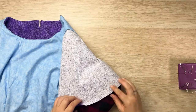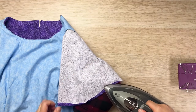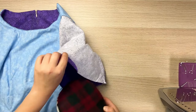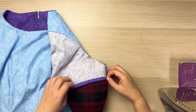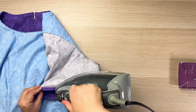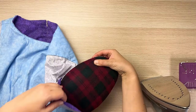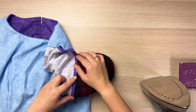But yes, this is another good one for my just sew a line on your sewing machine. I'd say the difference is that quite a few of my recommendations for just sew a line on your sewing machine, if you do have visible stitching, it ends up on the inside, so you don't have to do anything about it. This one, the stitching would be visible on the edge, so you would need to either do it very, very accurately, or you would need to remove that stitching at the end. But either works. So I've nearly gone all the way around.